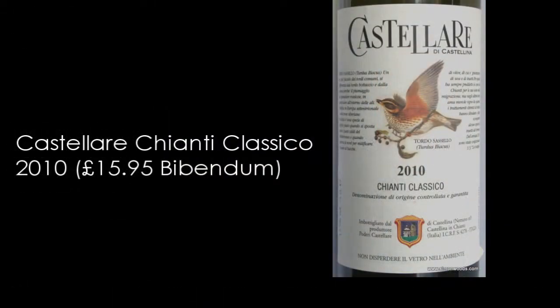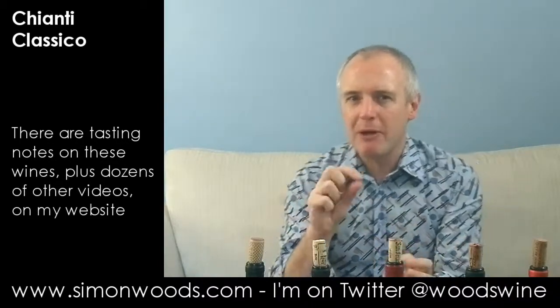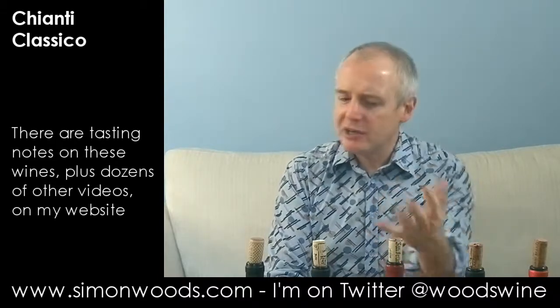So this is again 2010 vintage. This is Castellari 2010. I've just checked the alcohol on the first one — can't believe that these two are both the same level. This one smells like it's going to have a lot more plummy plushness. Maybe it's more on the plums and dark berries and black currants, and the cherry is just lurking in the background. Feels like it's going to be a heartier, throatier wine. So maybe if the first one's the Wednesday night wine, this maybe is the weekend wine. There's a touch of vanilla in there — I don't know whether that's from oak or from something in the grapes in the first place.